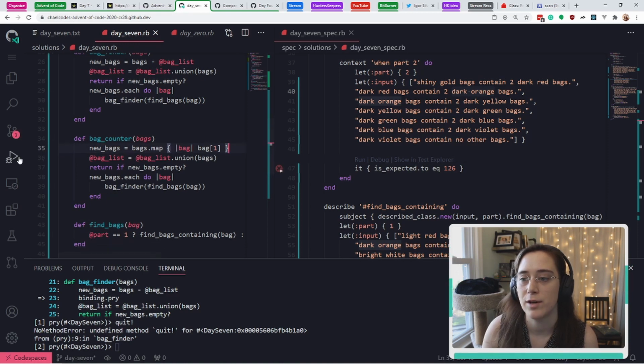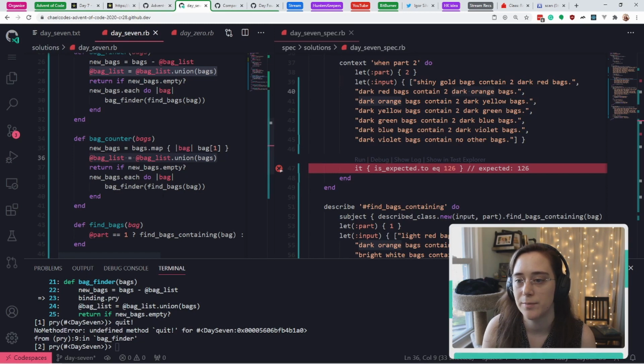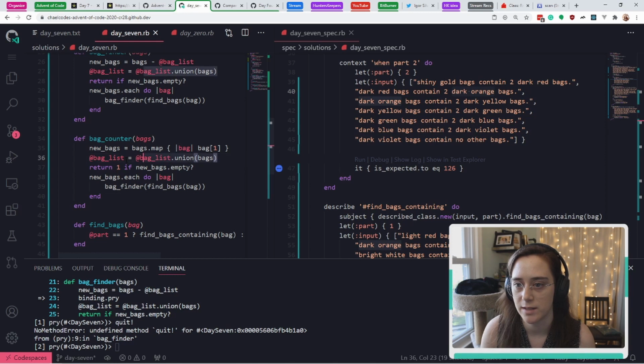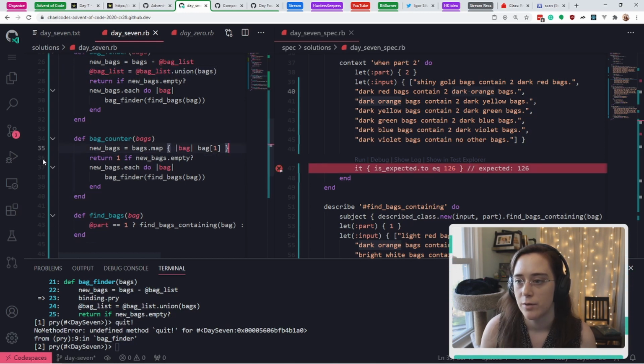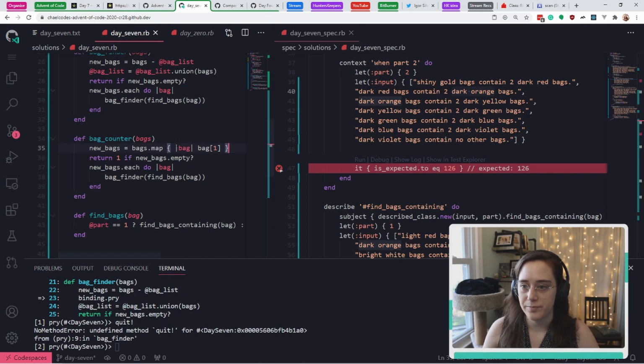And then instead of doing bag list, I might need to say something like, let's see, if new bags is empty, return 1 if new bags is empty. What I'm thinking I might need to do is, I have my new bags back. You know, we're just gonna empty this. We're gonna start with like bag counter, right?